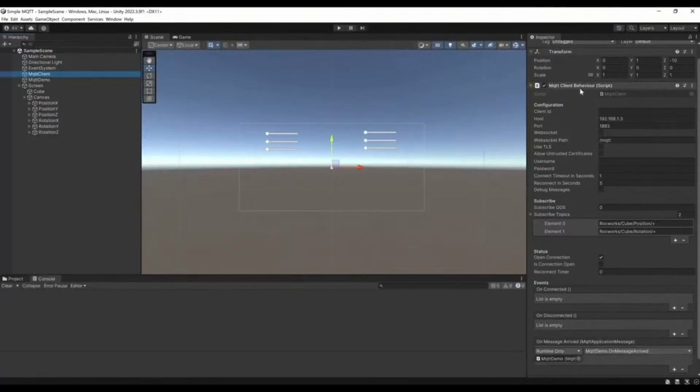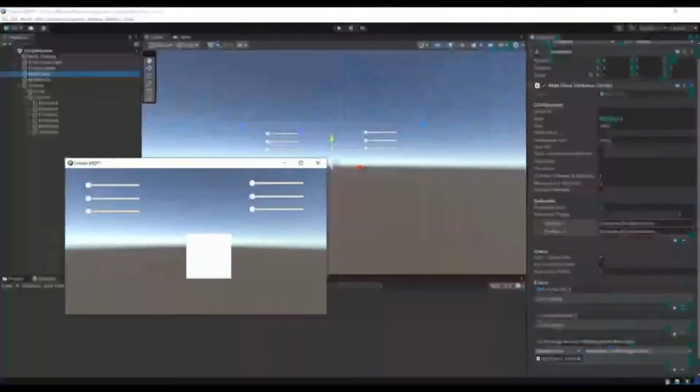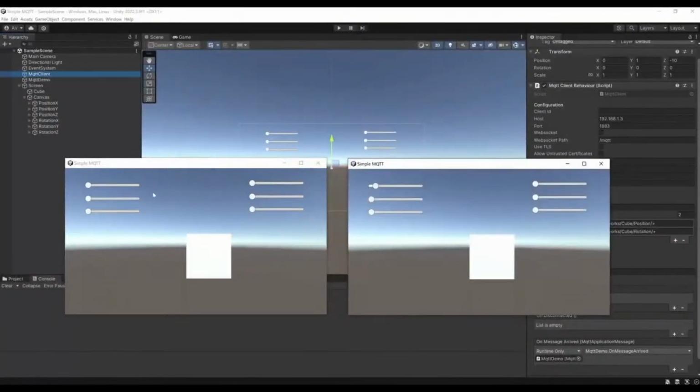Of course you can publish data. The MQTT component has a publish function, which is very easy to use. Just give the topic and the payload. Payload can be a string or bytes. Here we have a simple demo of it, where we have a cube and some sliders. The sliders are publishing data to the MQTT broker. On the left side we can set the position, on the right side the rotation. And the cube itself is connected to the arriving messages and will transform to reflect the values of the incoming messages. We see here now this application running 2 times.